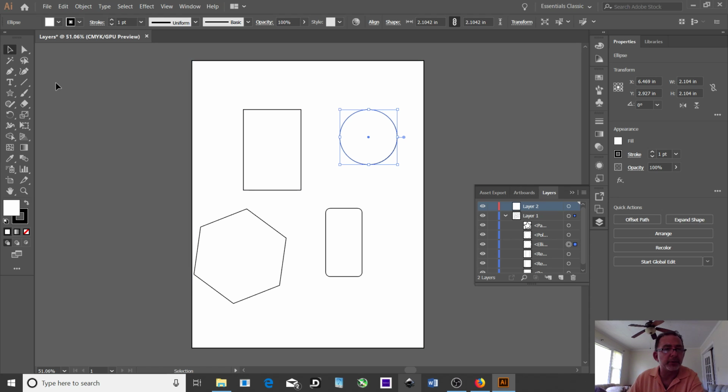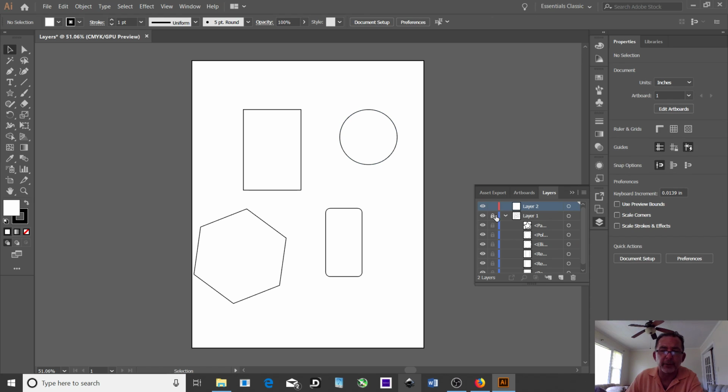And what we're going to do is we're going to take layer 2, and also, by the way, you see this empty column right here? We're just going to lock everything right there on layer 1. Okay, so what that does, you aren't going to be able to edit anything on layer 1. So when you're creating, sometimes that's a good thing to have if you don't want to mess up anything on layer 1, if you accidentally click on layer 1 when you're wanting to, let's say, make some shapes with color on layer 2.